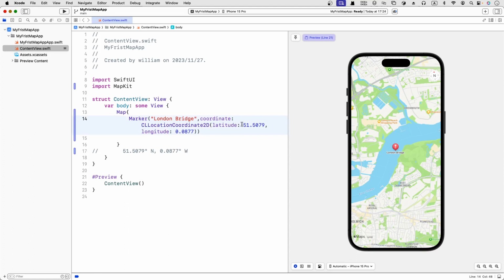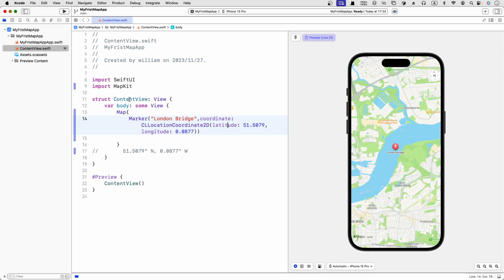Okay, and yeah, this is just one way of doing it, but definitely not the best way, because I call this hard coding, because you provide a certain magic number inside of your code. We usually don't do that, because if you want to maintain the code and change it later, for example, you don't want London Bridge, you want a coordinate in New York, say a flower shop in New York where you're going to meet someone. You want to add or change that location, but the code hard coded inside of the map, inside of the marker, is really hard to maintain.